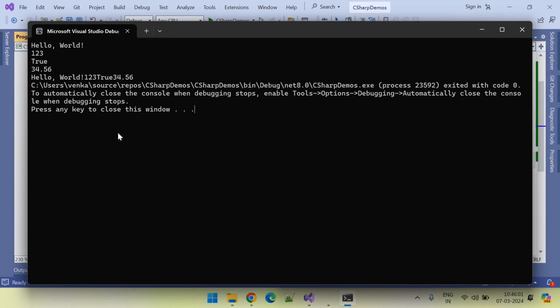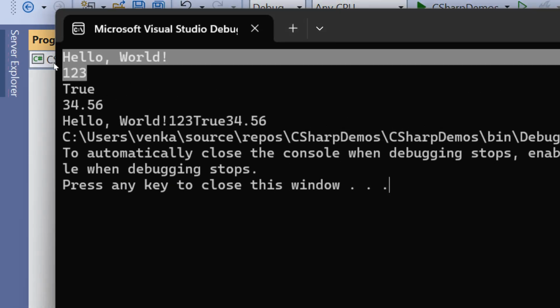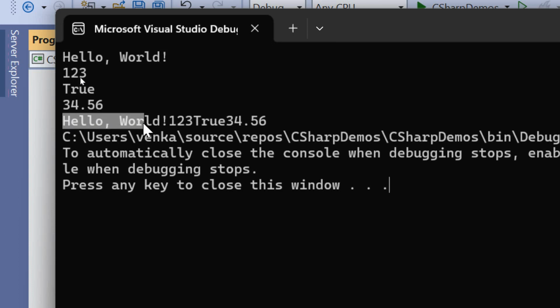You can see here, these are the first 4 statements printed one line after another, right? Every time it printed onto a new line. But if you look at the next 4 lines, it printed everything onto the same line. Hello world and 1, 2, 3 and true and 34.56.